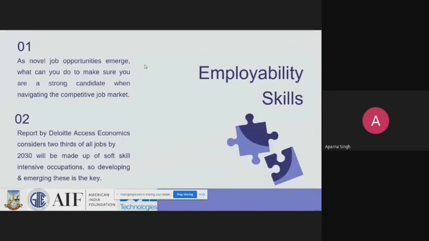So, talking about a few employability skills such as adaptability and flexibility. An ability to be flexible and adapt to change is vital because whether you like it or not, change will be a big part of the new era of work. Employers are increasingly looking for people who can move out of their comfort zone and see change as an opportunity for growth and innovation.